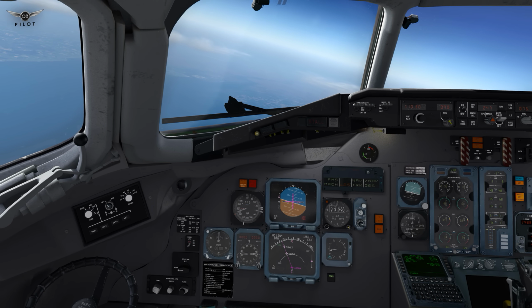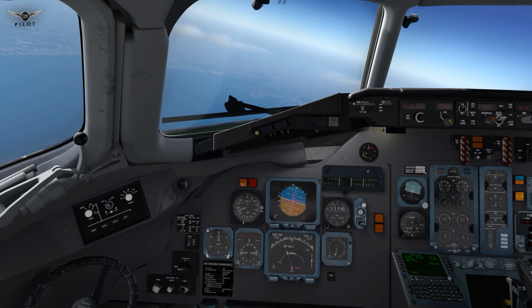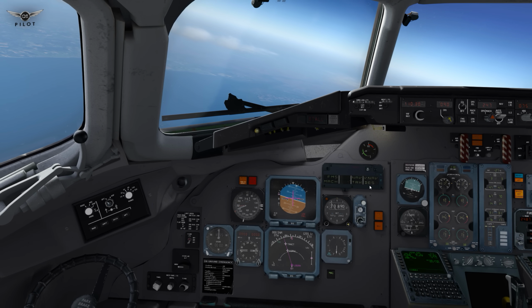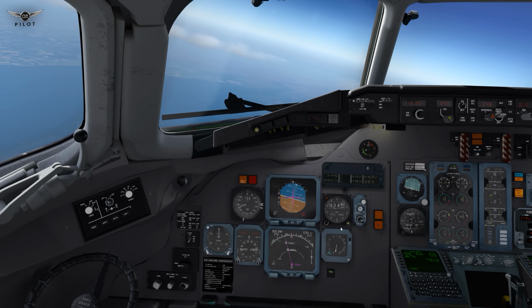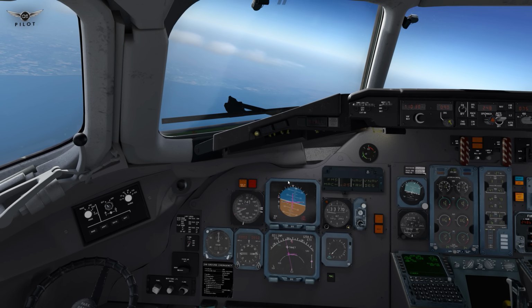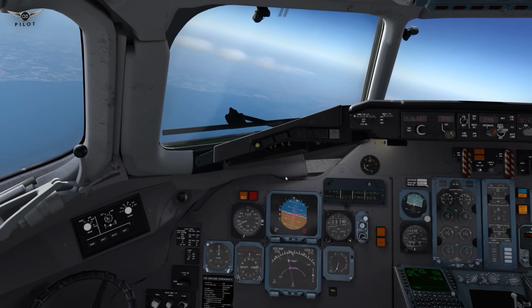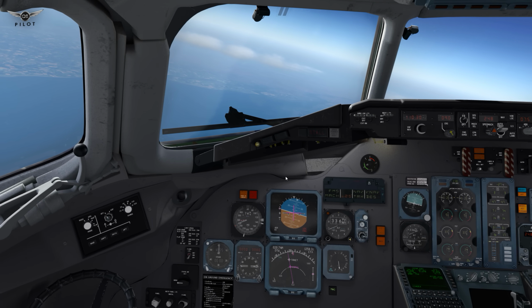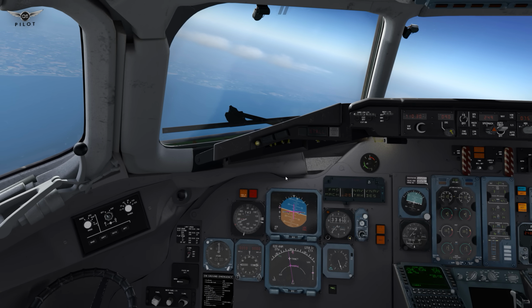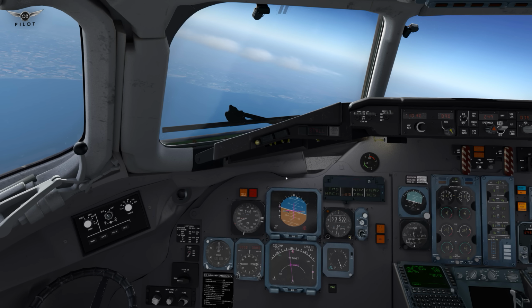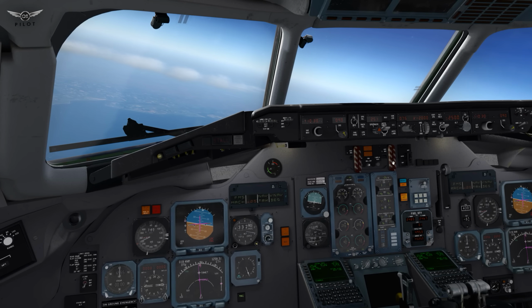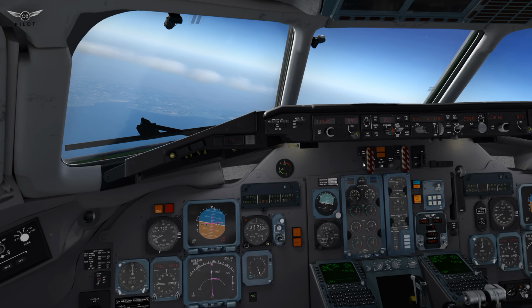And as you can see now, the aircraft has begun the automatic descent. So VNAV descent is now enabled and the aircraft has begun descending. This is the United Kingdom right ahead of us. And of course I have the Orbex scenery installed, which should make for an interesting approach into London Heathrow. Our platform altitude once again is 2,500 feet.